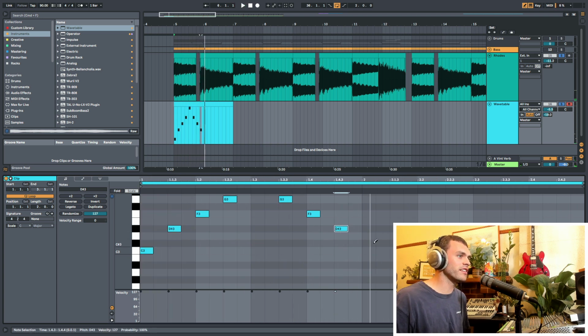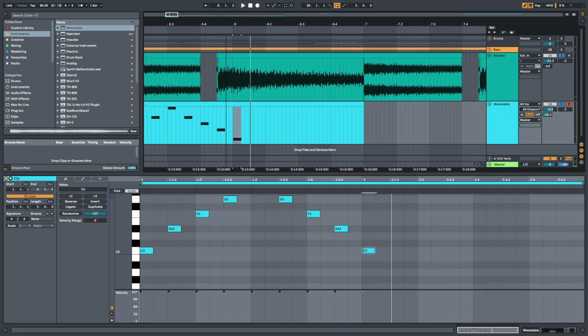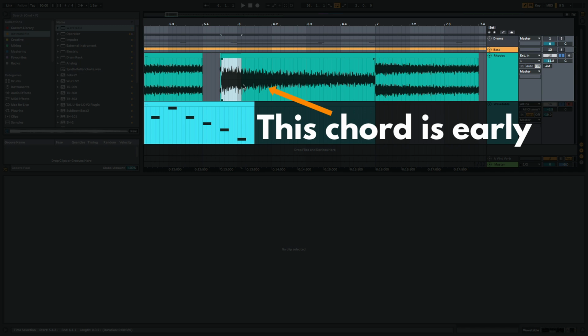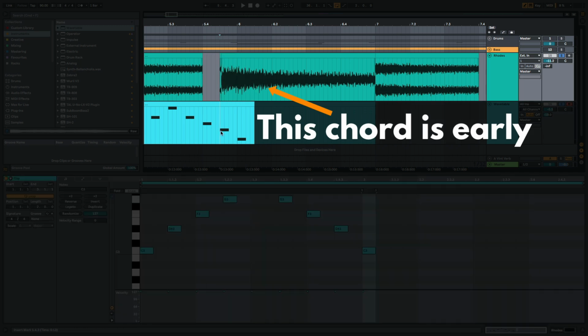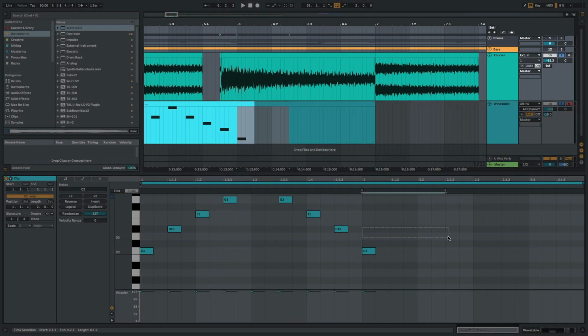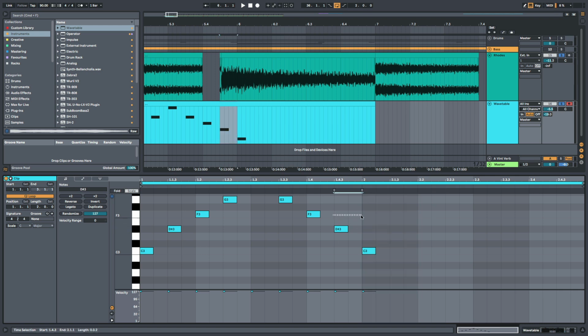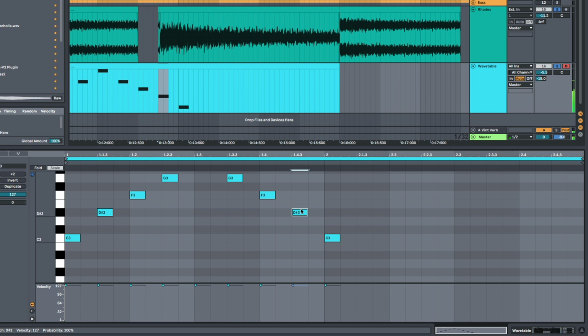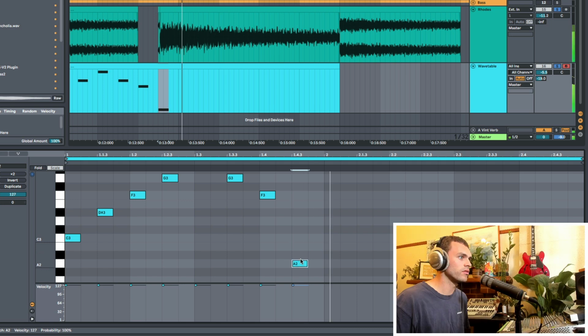So what I'm hearing here, right, this is an interesting concept, right? Because this chord progression is a little bit different. See how this chord actually starts here, which is pushed. So instead of starting on the beat here, it starts here instead. Right? So what is happening here is my ear is telling me that instead of going down and resolving here, I should go down here instead. And it's sort of telling me that it's maybe an A instead of an A sharp as well, which is an interesting note, right?